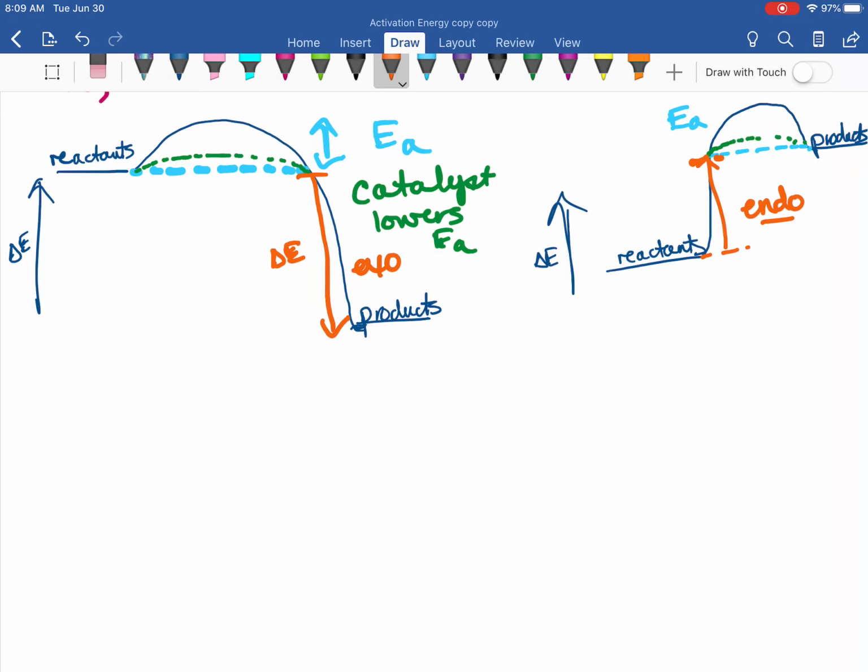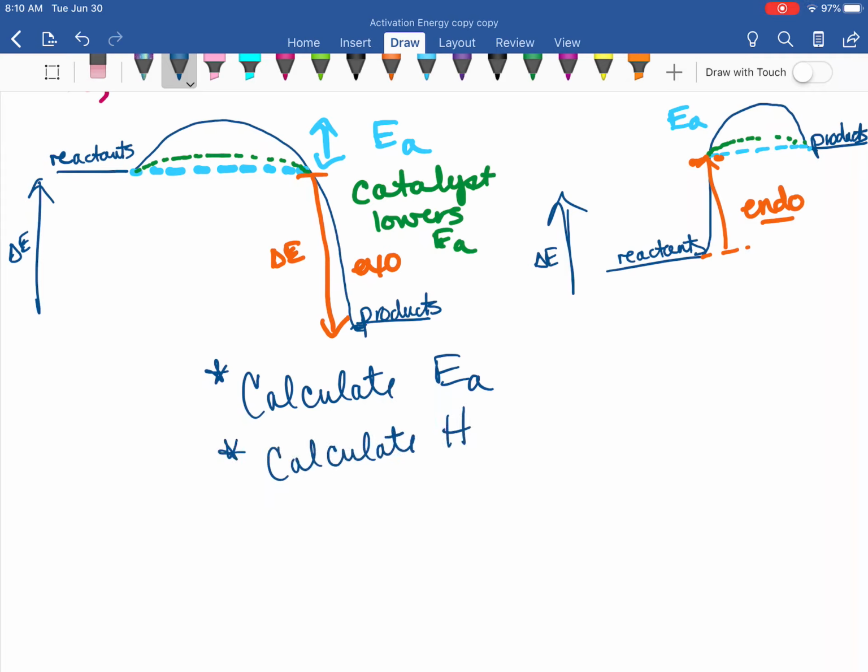Okay, I love it. All right, now there are two equations, because wouldn't it be awesome to actually calculate that activation energy? All right, there's two equations to do that. And then I'm going to up the ante a little bit. Wouldn't it be awesome if we could also calculate how our rate constant changes with temperature?